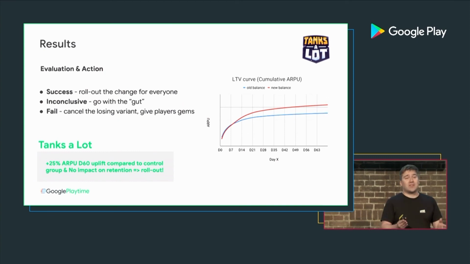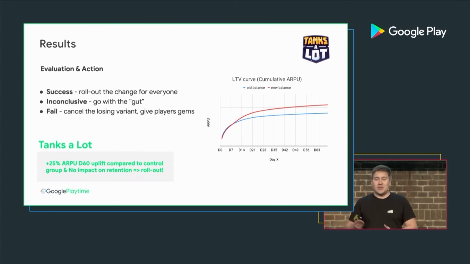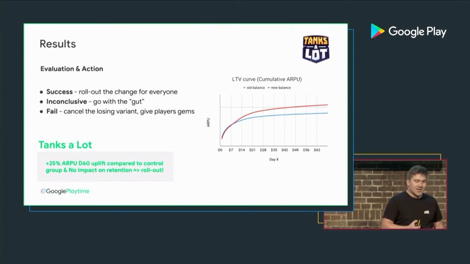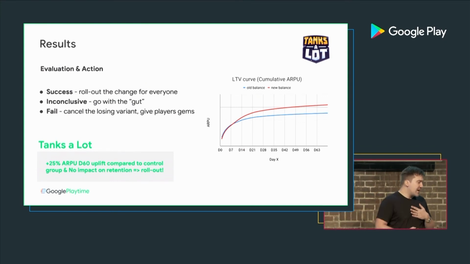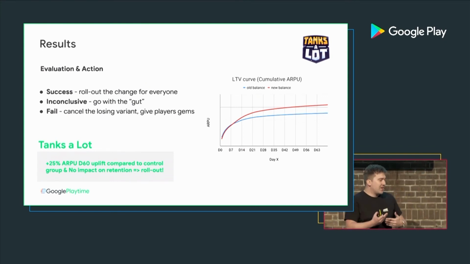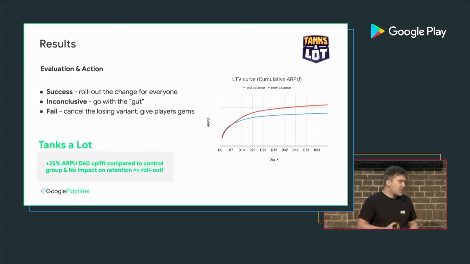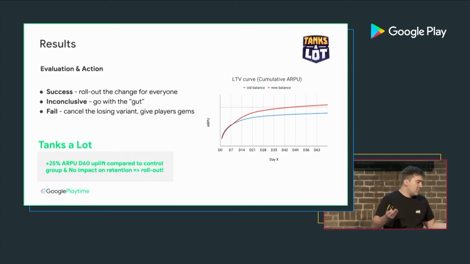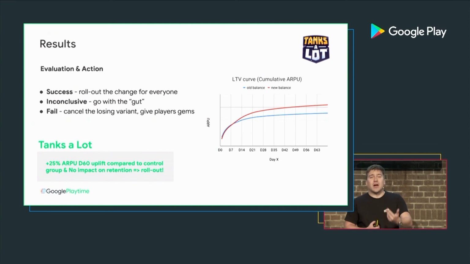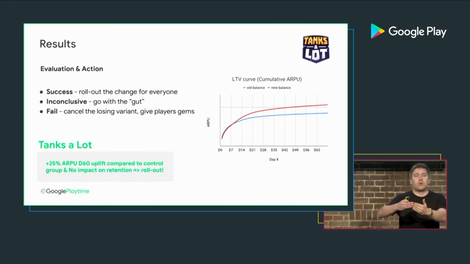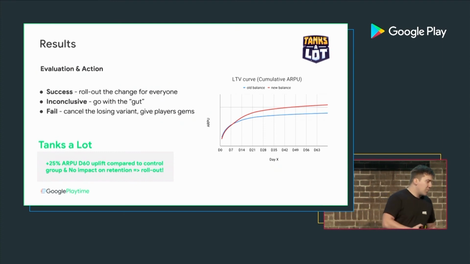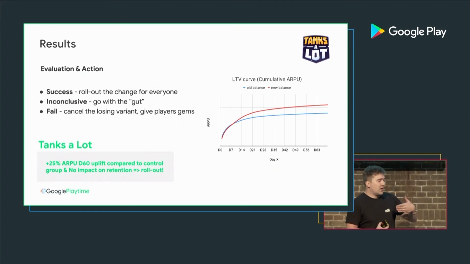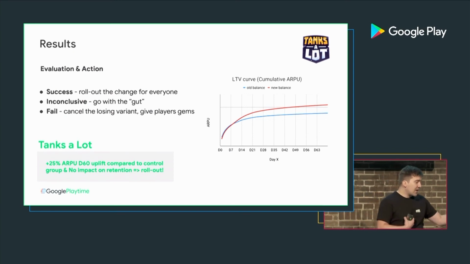When you run this kind of test, you have to expect all three scenarios. So not just success, but it can also be inconclusive or it can fail. With inconclusive tests, you change something, but you don't see any change in any relevant metrics. We observed that in the end, going with the gut, what will prepare the game for the next kind of changes is the best choice. So either keeping the change or reverting, you know that you're not actually breaking your game on anything. So whatever fits the game vision is better.